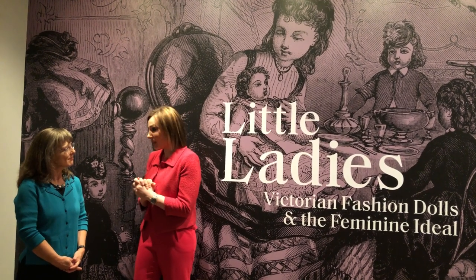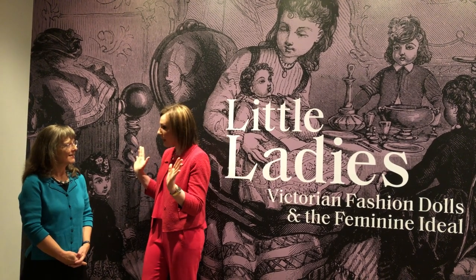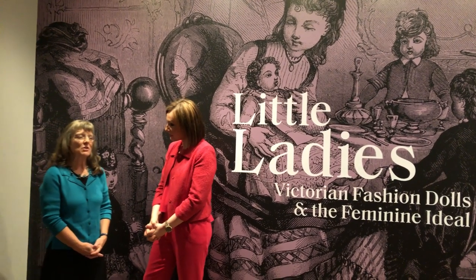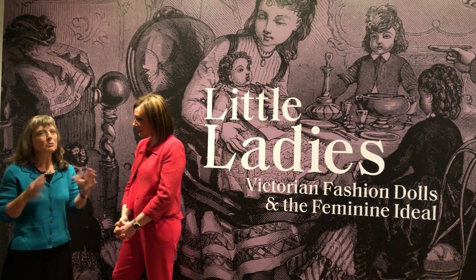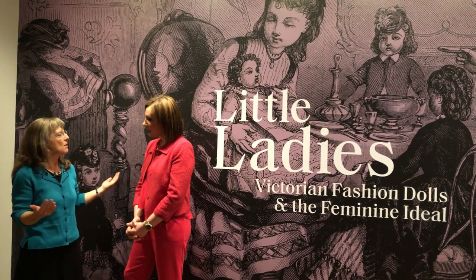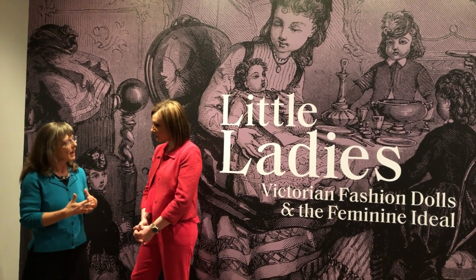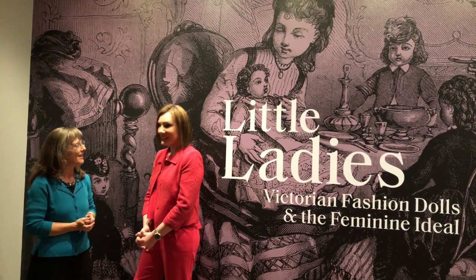Christina, you have been working so hard on this exhibit. It's about to close on March 2nd but it has people around the world who have been telling us how wonderful it is. The dolls really form a miniature time capsule of Victorian life — the ideal fashionable woman — which allows us to see in exquisite detail how the dolls represent what a fashionable woman should be in all her different roles, tying into Victorian etiquette and the proper role of women.